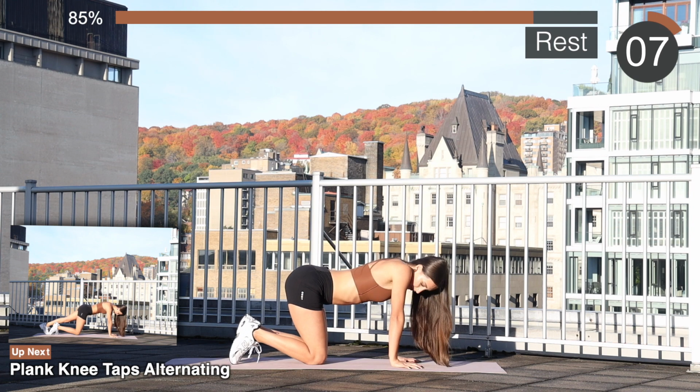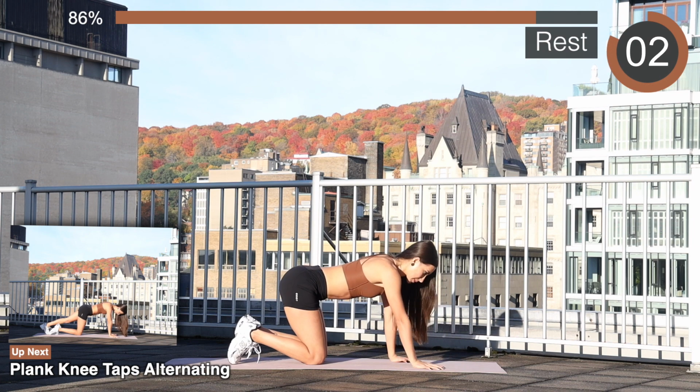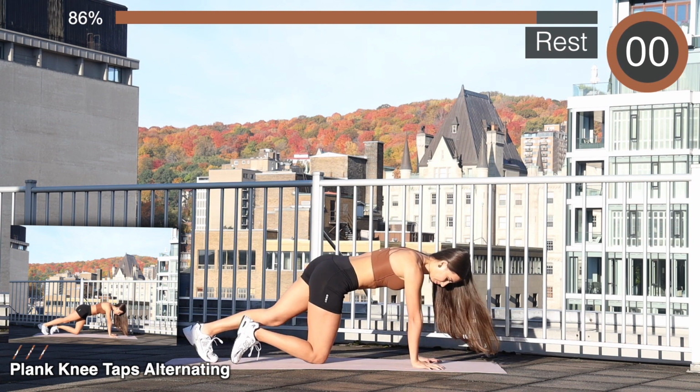Next we go into plank knee taps alternating, so tap one knee at a time to the mat and then go back to high plank.